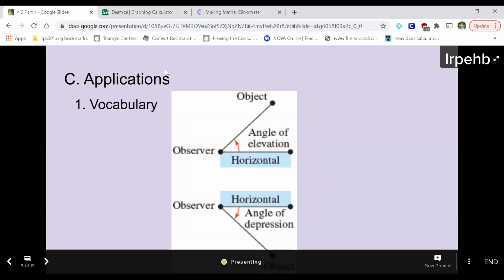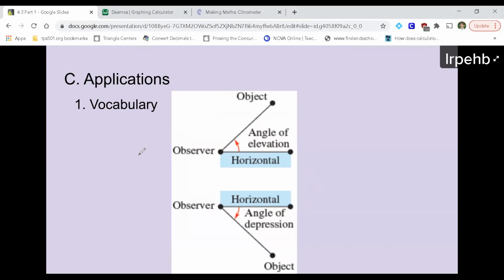Here's another thing where you just might take a picture or sketch these down really quick. When you're doing application problems for trigonometry, a lot of them will deal with angles of elevation or depression. An angle of elevation means the horizontal is the initial side of our angle. Then the terminal side of that angle is the line connecting the observer to the object in the air. Similarly, an angle of depression would be that angle when you are going clockwise in the negative direction instead.